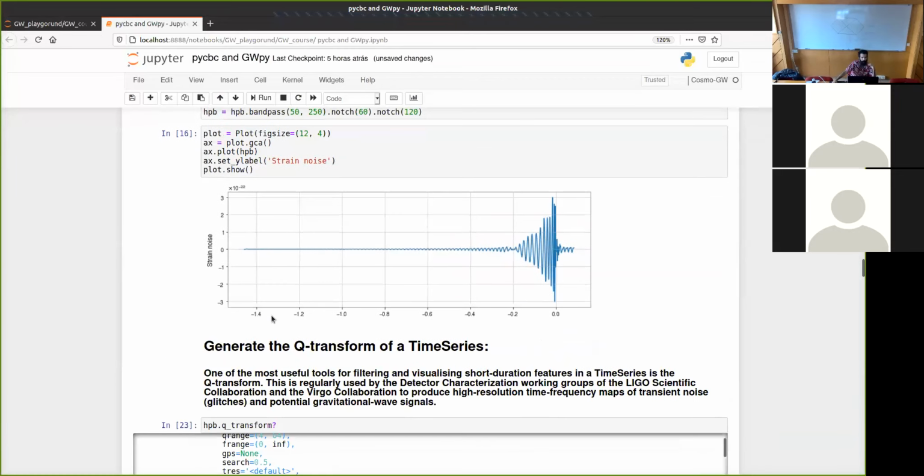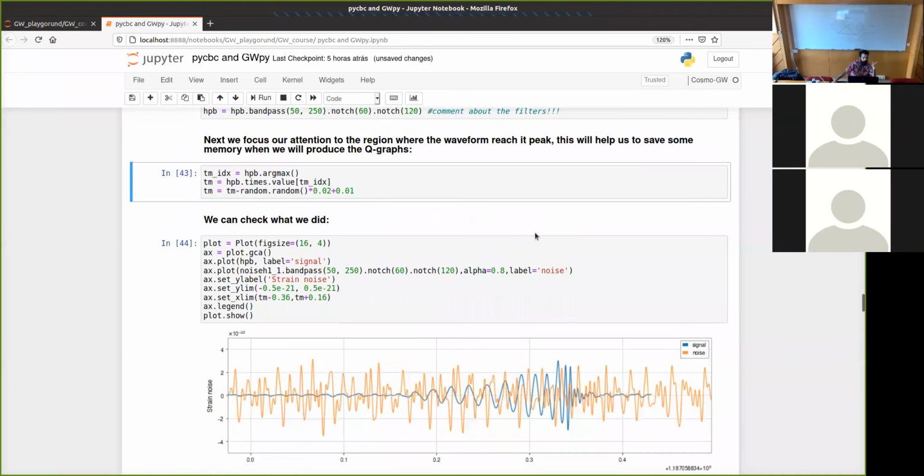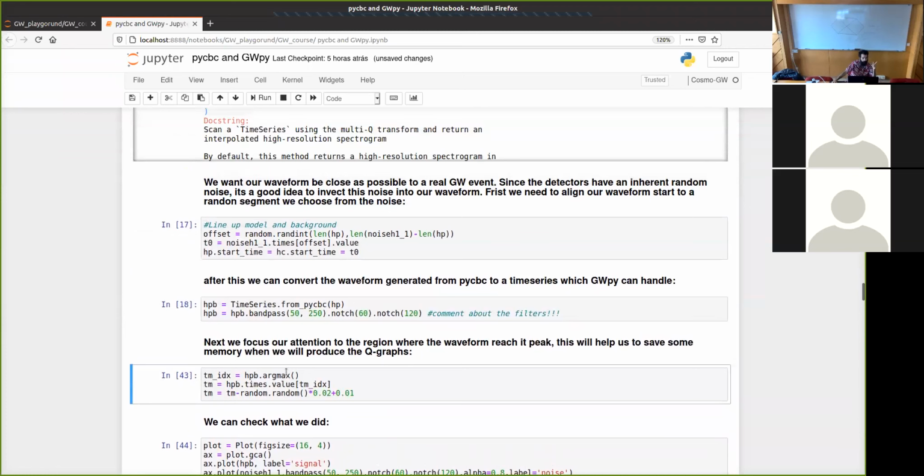So what we are doing in that cell, we are scanning all over this time step, and I'll say, oh, here is my peak. Here's the time of my peak. This argmax here that we have is from NumPy, and it is really nice because you can put any series, any kind of vector, and it looks for the maximum value of the vector or the array that you give, and returns the index where this maximum occurs. So you don't need to make a fancy algorithm to search for this.